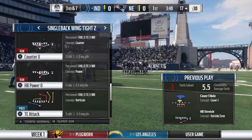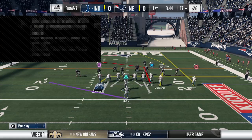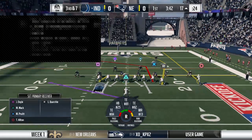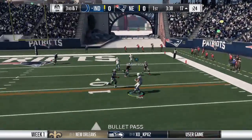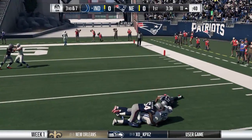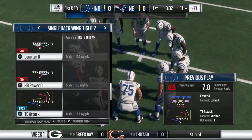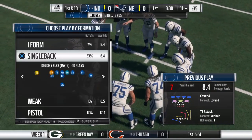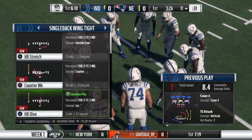Count me as a little bit surprised by what we just saw there, because this has been a pretty long drive, and normally you think that wears down a defense. In this case, looked like the offensive line let them down a little bit. Yeah, allowed the penetration and the ability to stuff him for a loss. And he gets the 1st down yardage before he's brought down just outside the 10 at the 11. It's a 7-yard gain there, and it's good enough to move the chains.